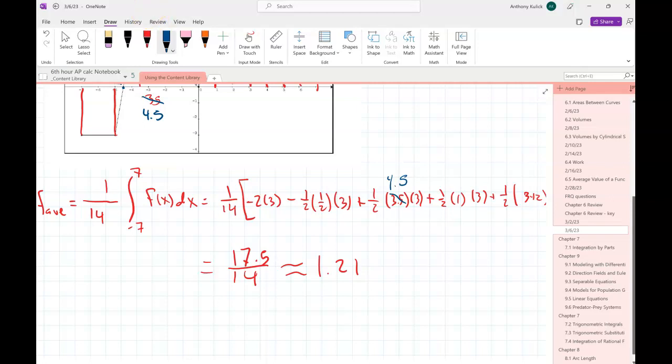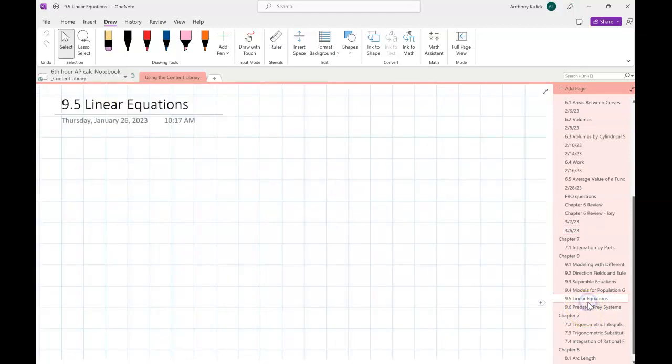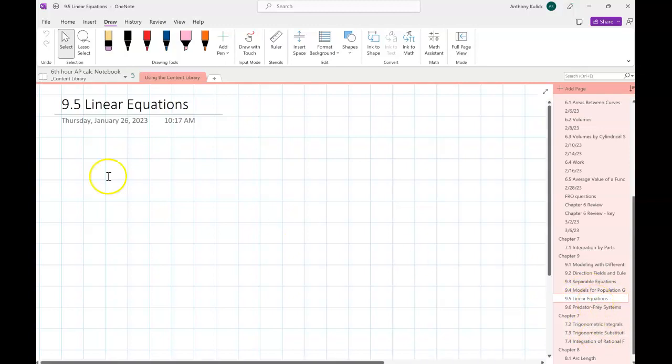Just FYI, the hope here is that we'll finish chapter 9 by the end of March, and then have April to do a couple of these extension topics and just spend time reviewing. So we have just chapter 9 left to do as far as AP topics go. We won't do all of chapter 9, I don't think. I'm almost sure we're surely not doing 9-6. I'm not sure about 9-5. I think we will do 9-5.